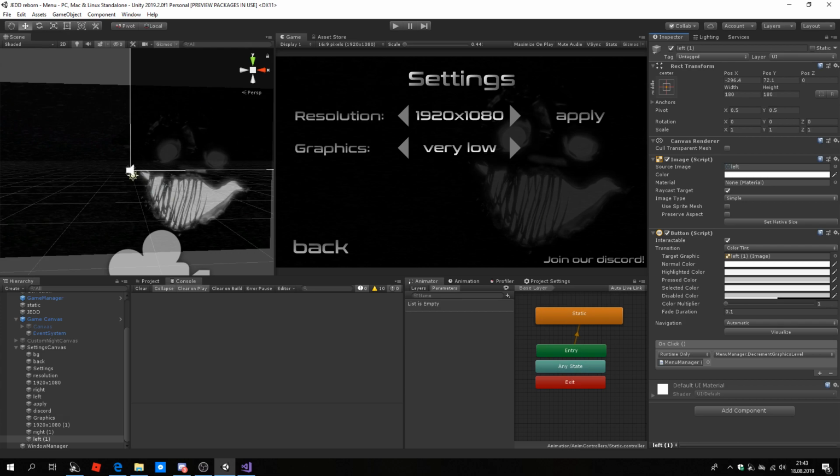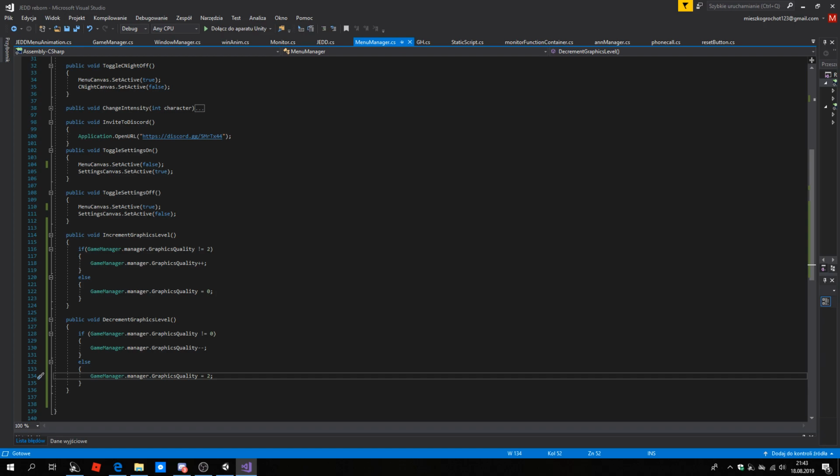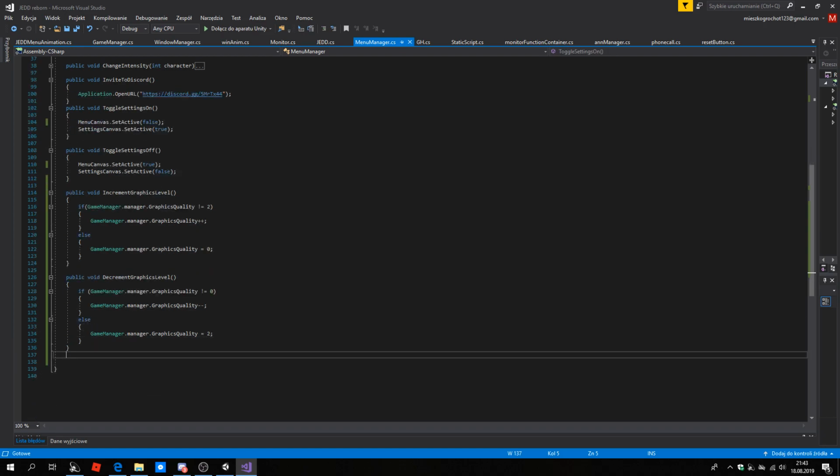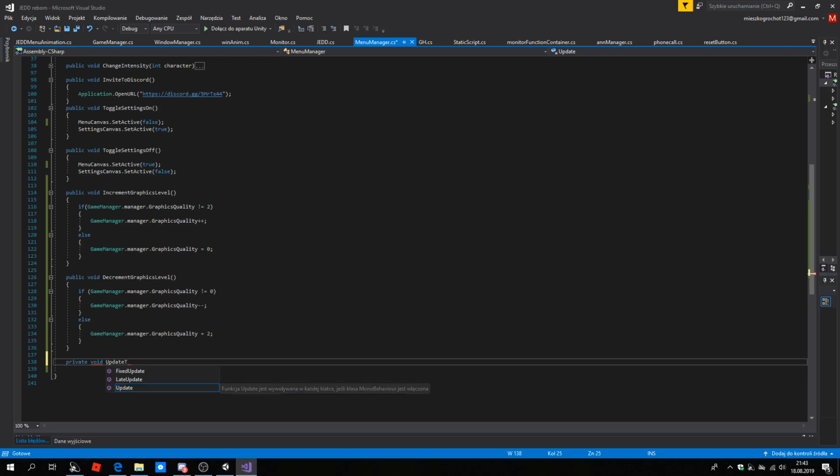And now we will need to add some function to the graphics description, because we will be changing the value, but we won't be changing how it displays right here for the player. That is the Text Mesh Pro GUI component. To do that, I will jump into Menu Manager again and write the next function, actually that one can be private, void update graphics display.